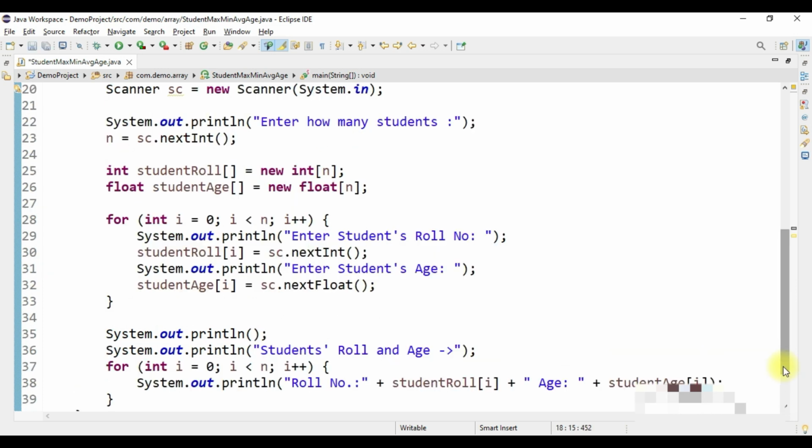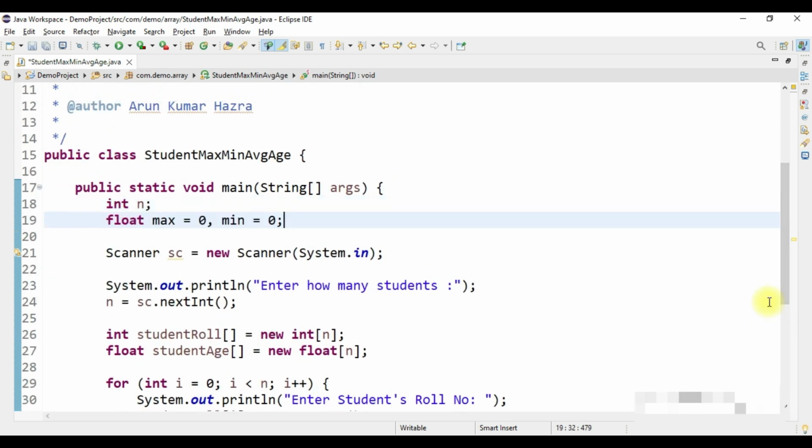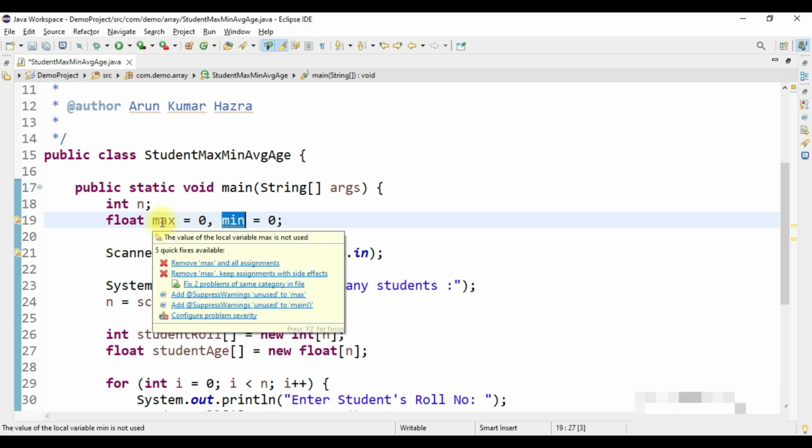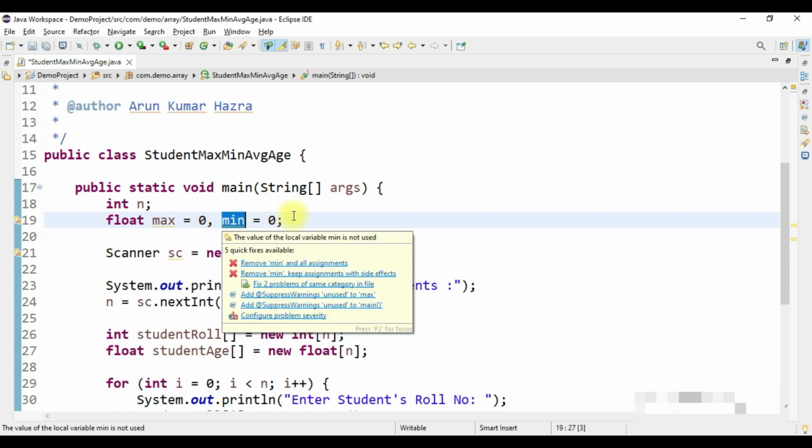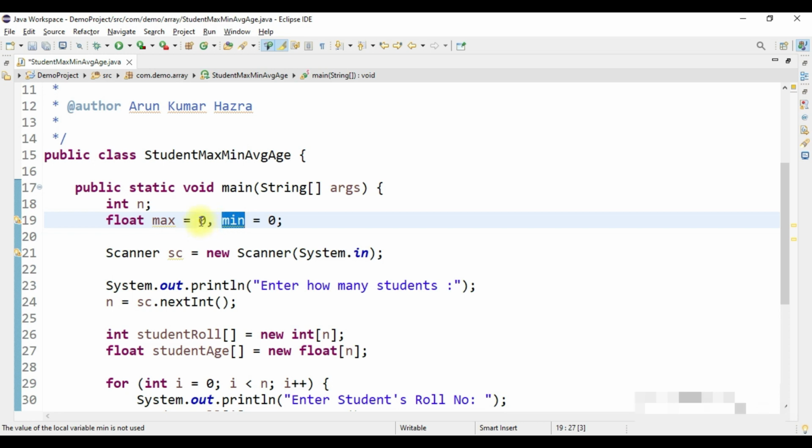So first we have to create two float variables, max and min, where max tries to fetch the maximum age or the older age, and min tries to fetch the minimum age. In the very initial phase we make both 0 as the initial value.